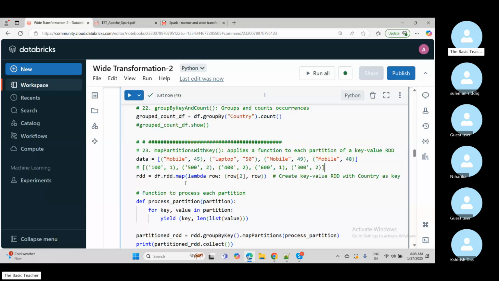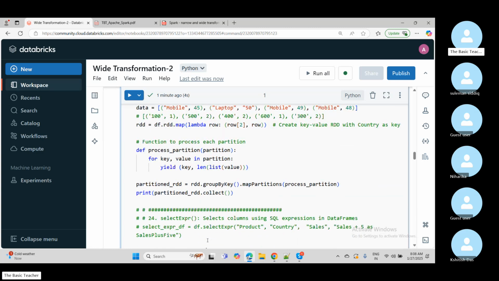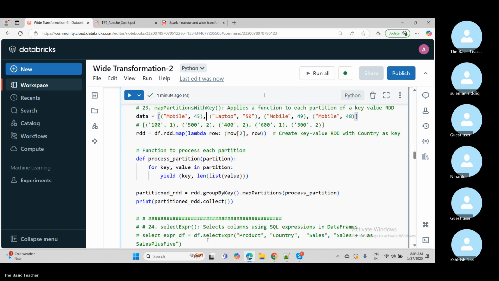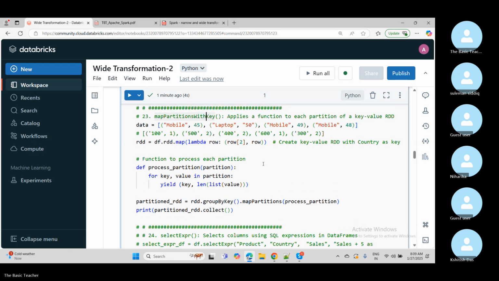I think this is going to be a bit complex, right?